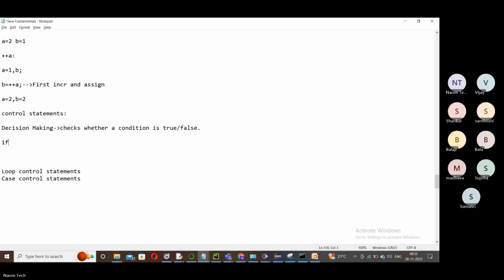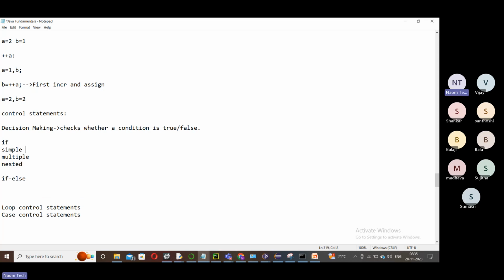We have if and if else. These two are decision making statements. Again, inside if we have simple if, multiple if, and nested if.